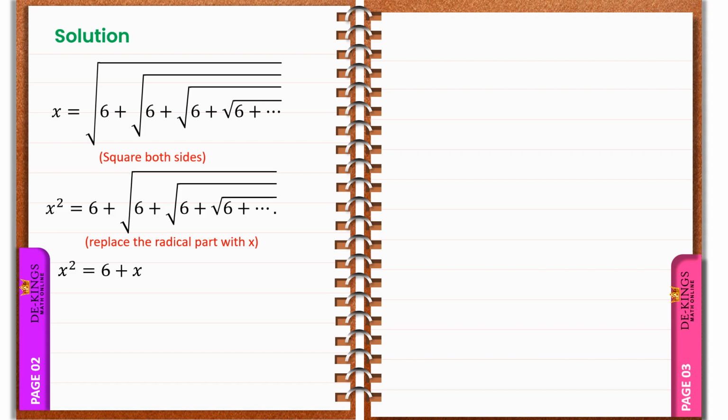It's now looking very simple. So let's rearrange and then have our quadratic equation. Note, it's not all the time that you end up having a quadratic equation. Sometimes it will give you just a simple linear equation. So now that we have a quadratic equation, let's check, is it possible for us to factorize, or do we use the almighty formula? Since this equation can be factorized, let's factorize.